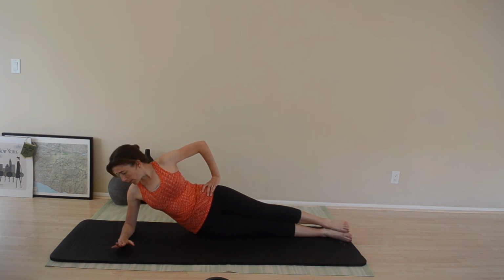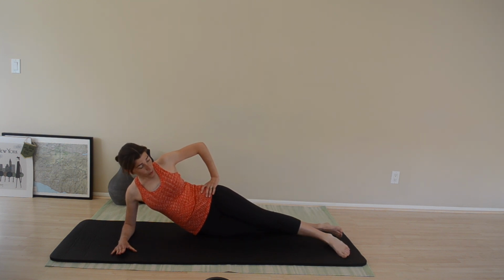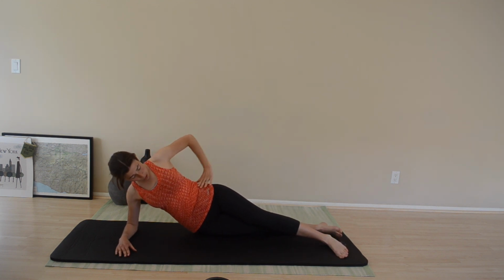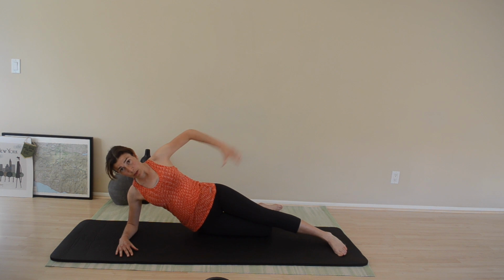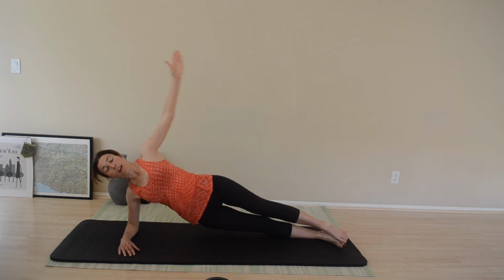We go into the side plank. So again, three positions. Either you bring your top foot in front, and you lift right here into your side plank. If it's too much, you bend your bottom knee, you keep the two sides together, and you lift right here. Or if you want a little bit more challenge, you keep your two feet together, and you reach up. And you go down.